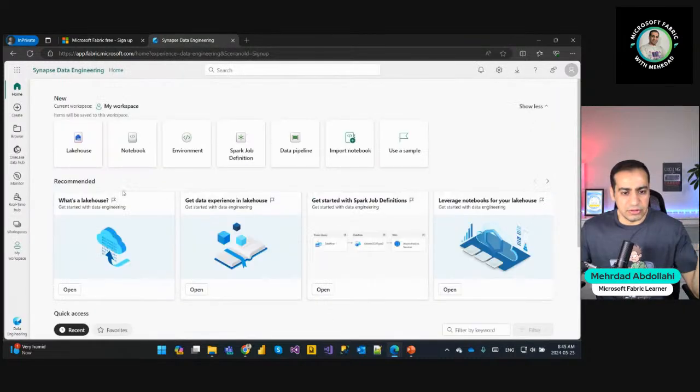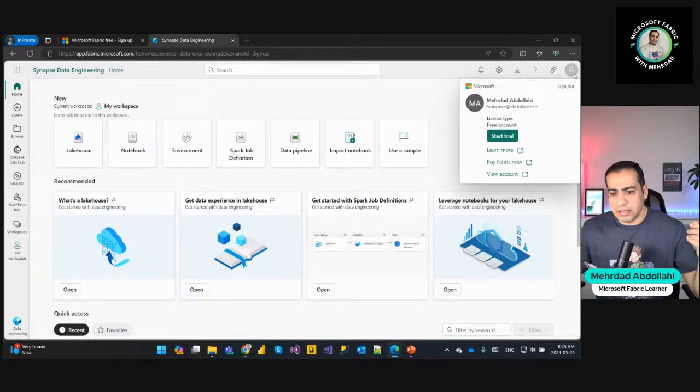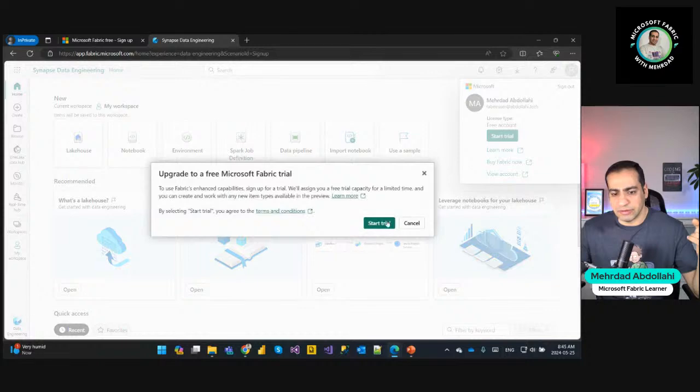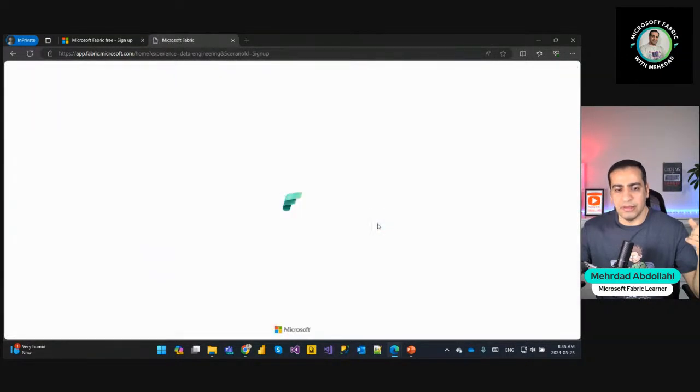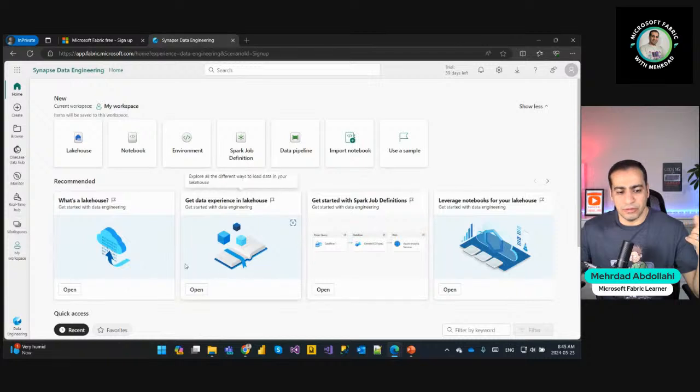In Data Engineering, for example, we can create a Lakehouse or whatever is required there. And in the profile section, we should start our trial to be able to create the items there.